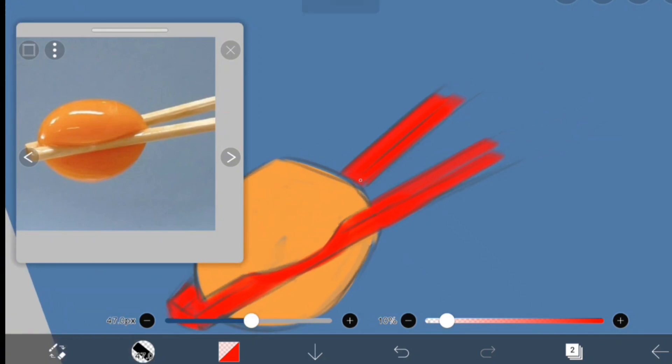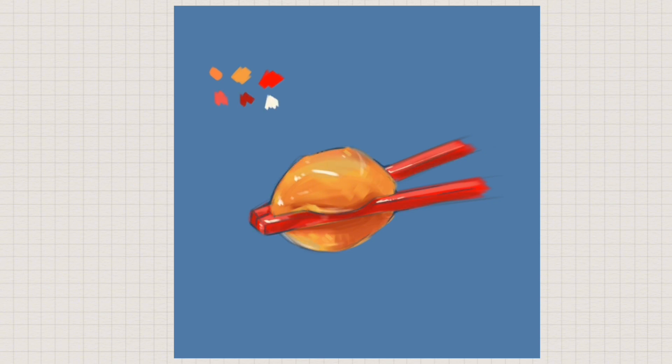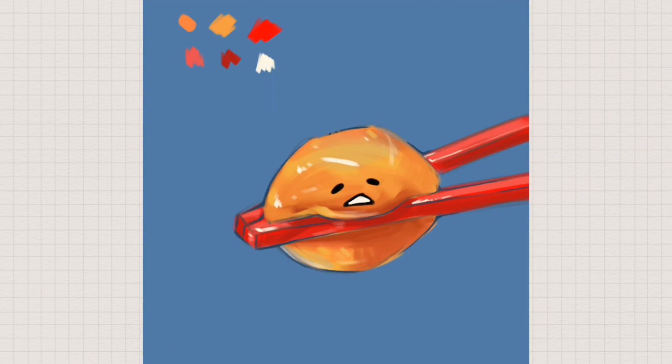I started off with a really simple sketch and used contrasting colors, because that was another thing I was working on with this challenge — my colors. In doing that I think it really helped this image pop, and for day one I honestly think it looks pretty good. I ended up just making him a cute little Gattama-type thing.